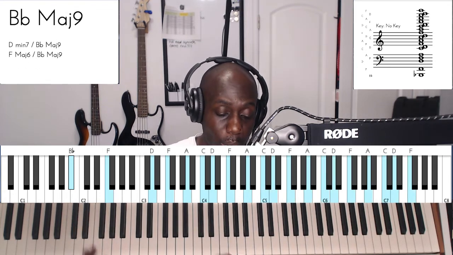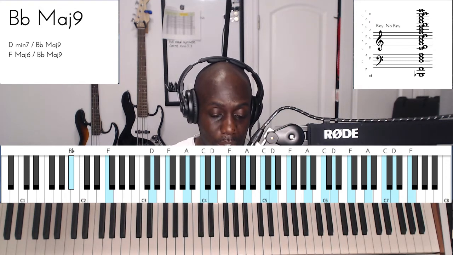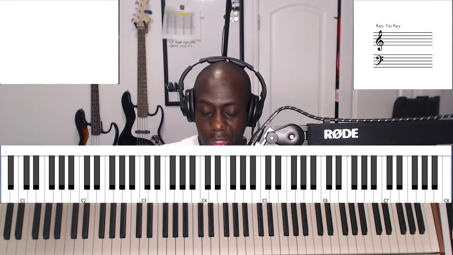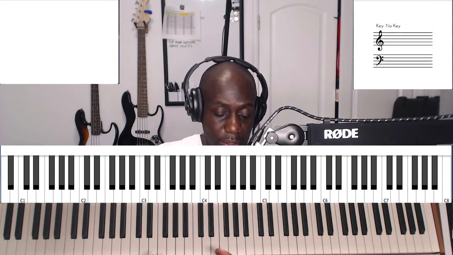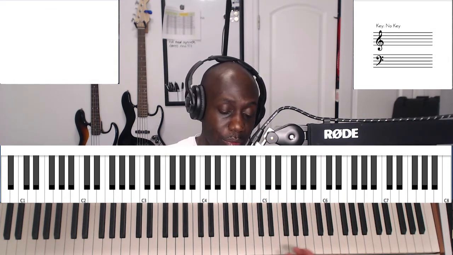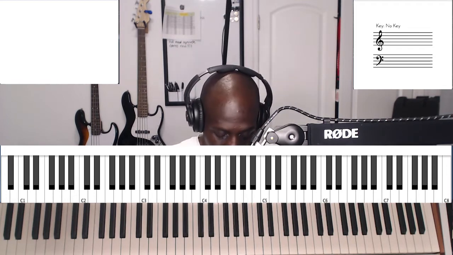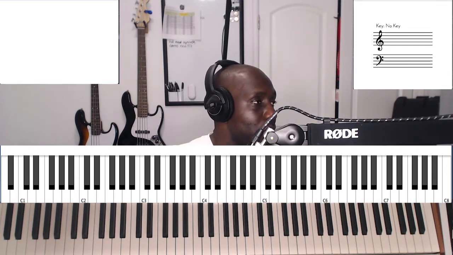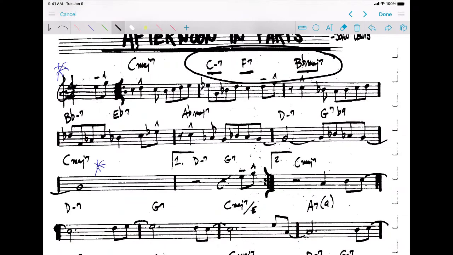Now, knowing how these chords are related to each other is a lot bigger than just, oh, these chords are related because of what key it's going to. We're going to go down here.